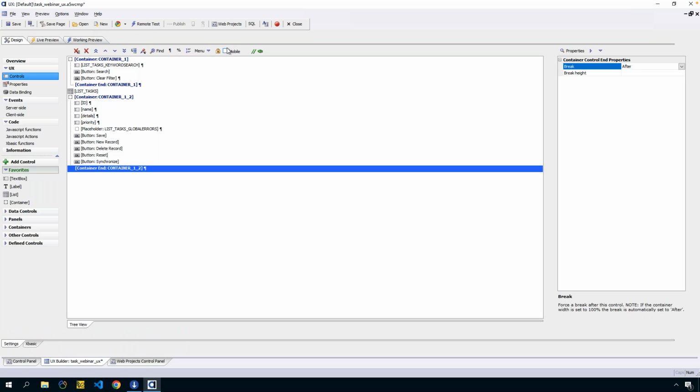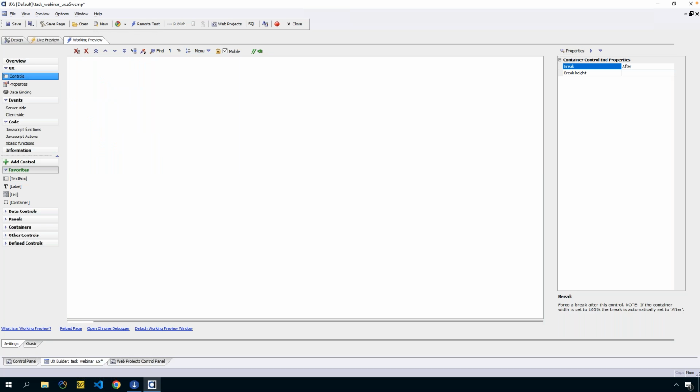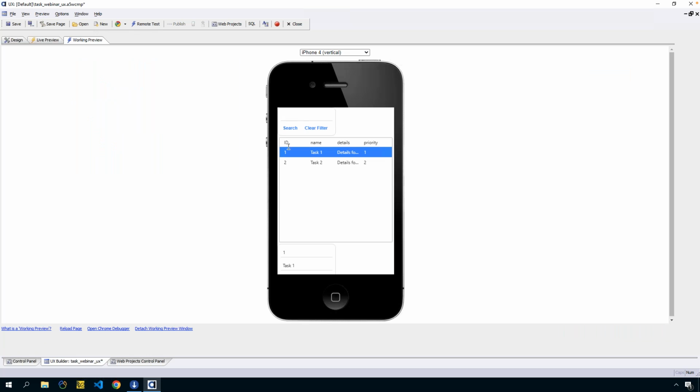In fact, if I just click mobile up here, just to show you, I haven't made any changes to this. I click mobile, and then I go into working preview. You will see in a moment that it will attempt to lay this out on a mobile to show you what it looks like. And it is responsive. You can see it squeeze this down and make the list fit here. I can scroll down here, and here's my editing form. Everything works, so I can go in here and modify this. No difference. I can save it, and it has the highlighting and everything else, and I can synchronize it. It handles all those pieces.